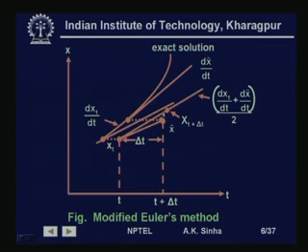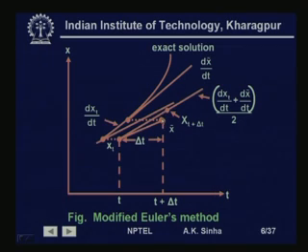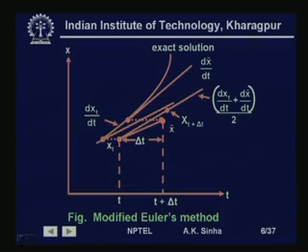If we use this average slope and then we want to find out the value of x, we find that the new value will be coming out somewhat above this point, which will be nearer to the actual value of the function. So, in this way, if we use the modified Euler method, we are going to get a somewhat more accurate solution, and that is why most of the time we use this modified Euler method for the numerical integration of the swing equation.